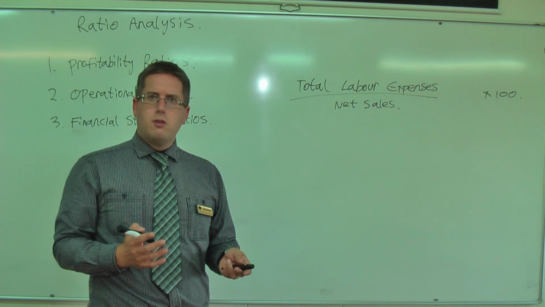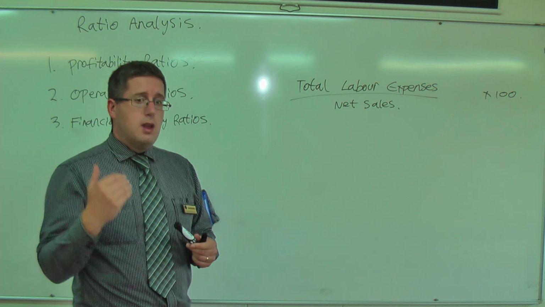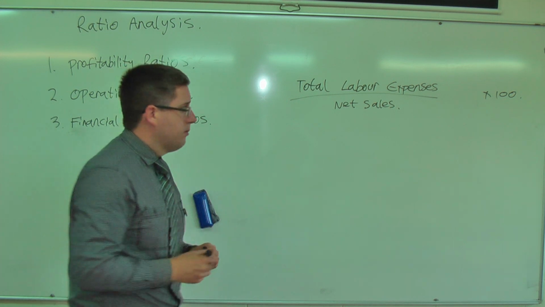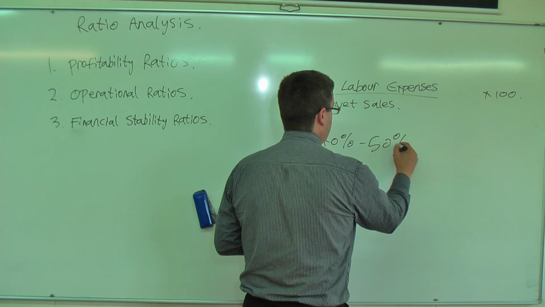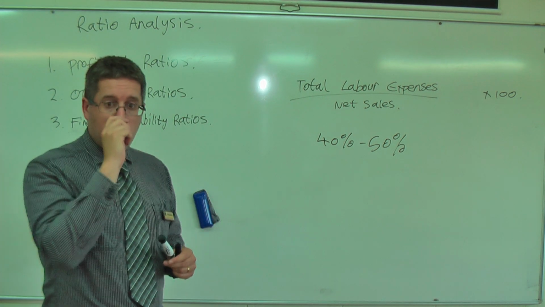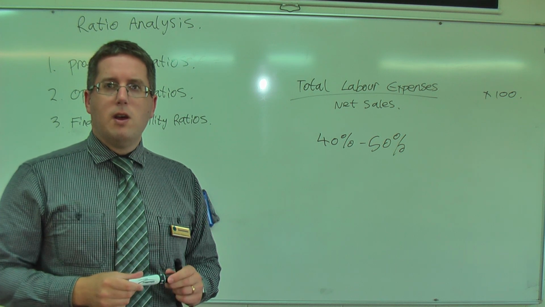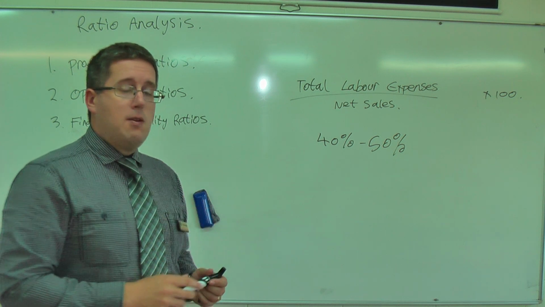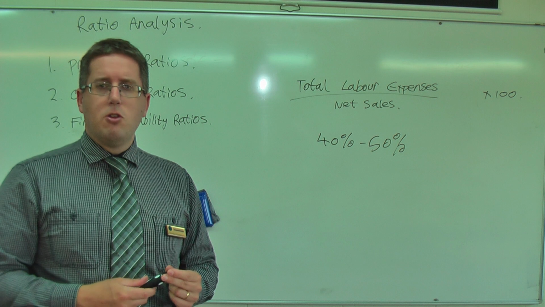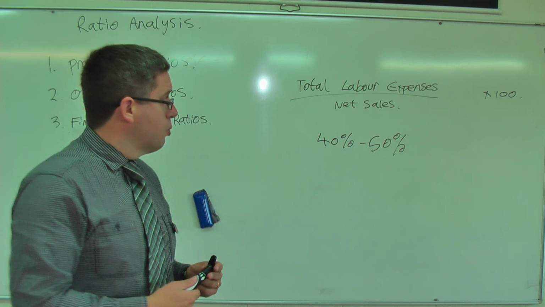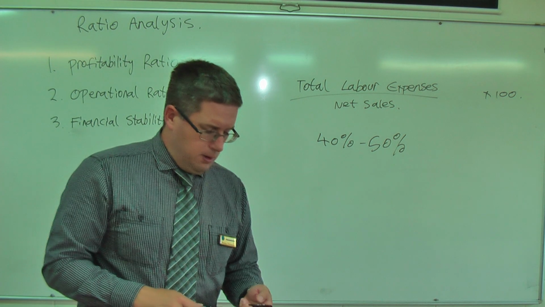So this says for every $1 of sales that we make, how much are we spending on our staff? And obviously we want this to be as low as possible. The lower, the better. But that could be up to half of all our revenue we have to spend on staff. This is a reality of running a hotel, which is a very service-based thing. You have to have the staff on hand. That's not to say you can't be more efficient, you can use technology to make things efficient as well, but there are some costs involved in running the hotel. So, the lower the better.